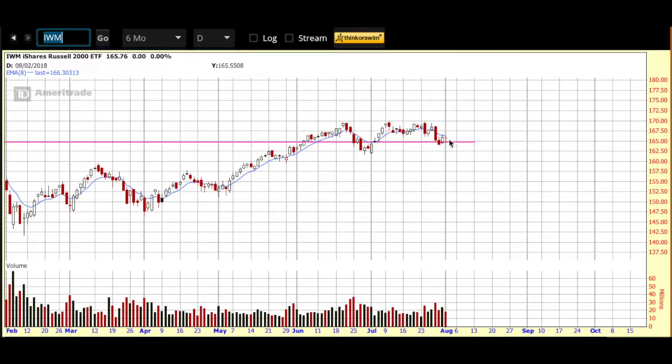So I will be adjusting my stops here and really paying attention to any open positions, and I will be looking for how the Russell in particular reacts around this area, my pink line. We're going to get a soft start to the day, but should it recover and end up and over my pink line, I'm going to highlight a past Chart of the Day Cafe pick to keep an eye on in this area.